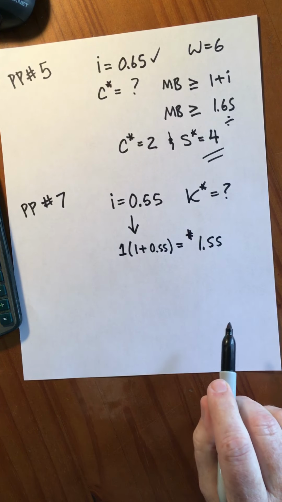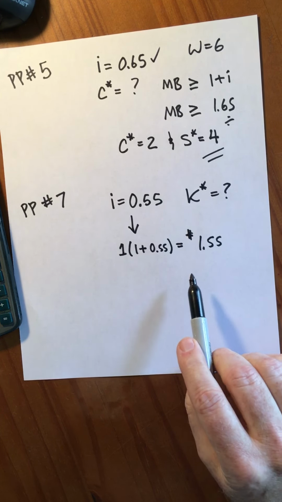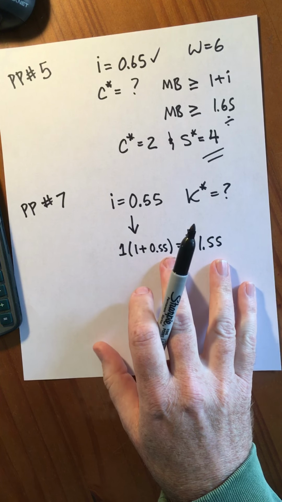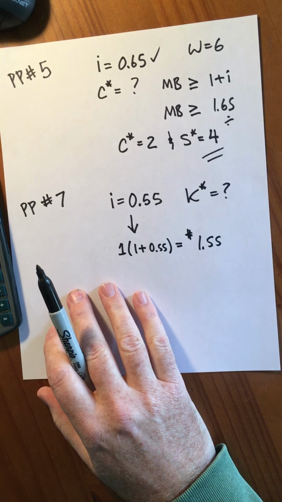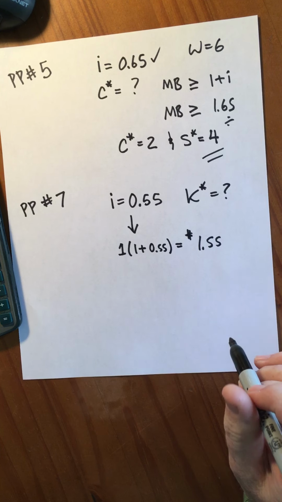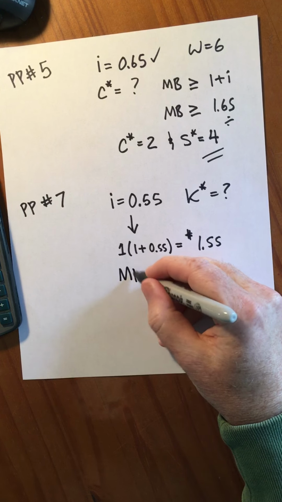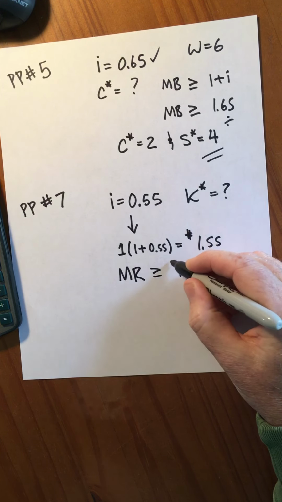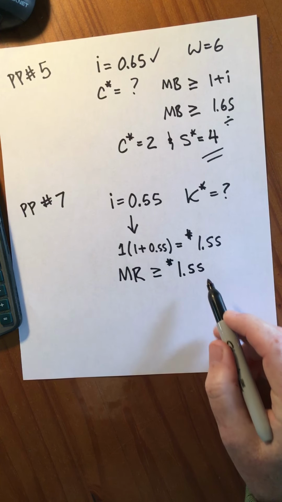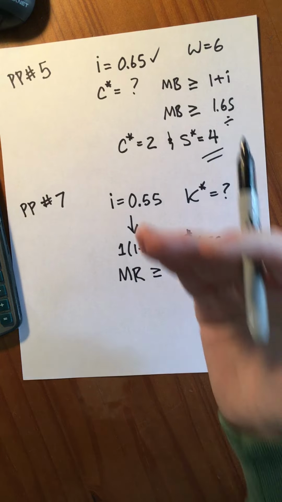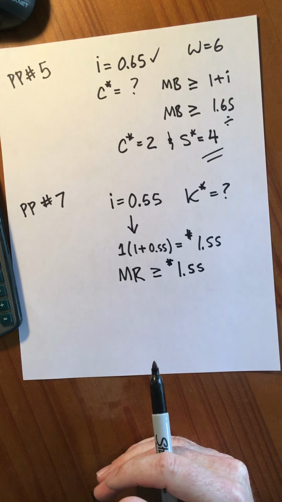So what the firm is going to do here is say it only makes sense to borrow $1 if that $1 generates me some kind of revenue that is greater than or equal to this. Otherwise, it would make no sense in borrowing the money. So what I'm going to do is compare my marginal revenue against this 1.55, which is the repayment obligation I face when I pull that money in the form of debt out of the financial markets and invest it in my business.